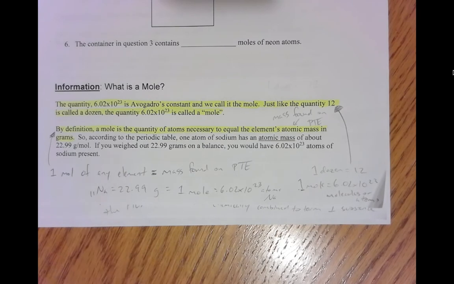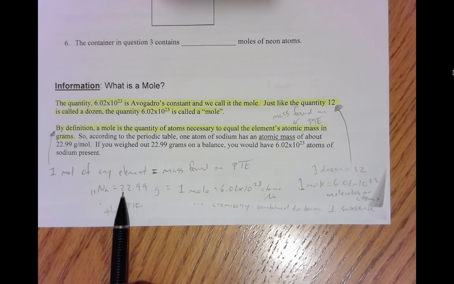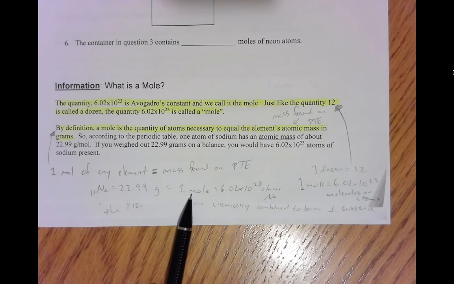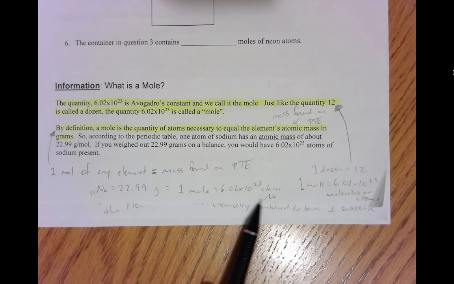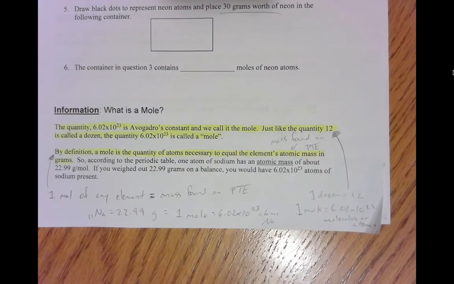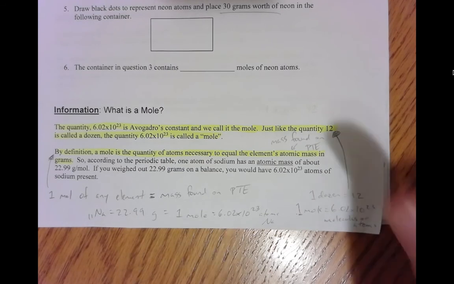So right below it, it provides you with an example. It talks about sodium, Na. Sodium has an atomic number 11, so you're welcome to look it up on your periodic table to match the mass. But sodium has a mass of 22.99 grams. This mass is equal to 1 mole, and then that 1 mole is going to equal 6.02 times 10 to the 23rd atoms of sodium. Sorry, that was a little confusing because the bottom of the next page was showing. But there's nothing else to write. So 1 mole of sodium is 22.99 grams, and that's also equal to 6.02 times 10 to the 23rd atoms.